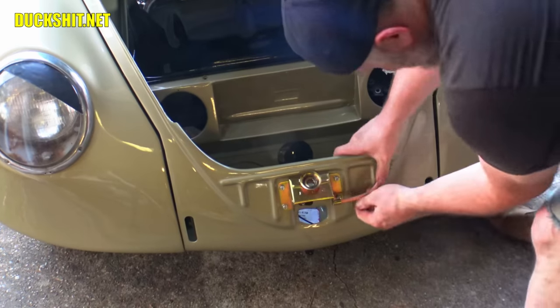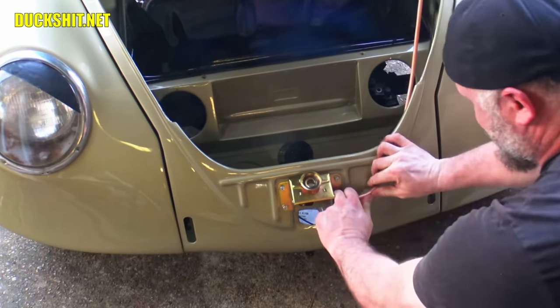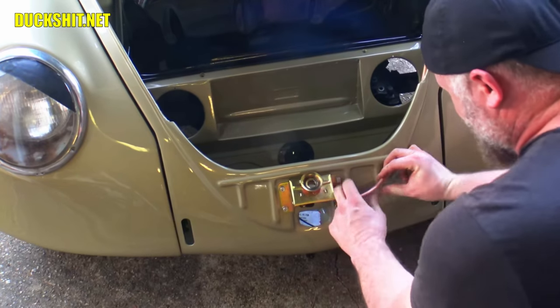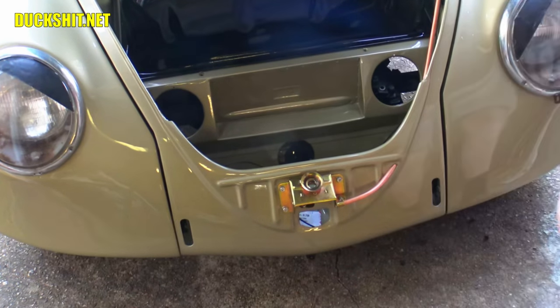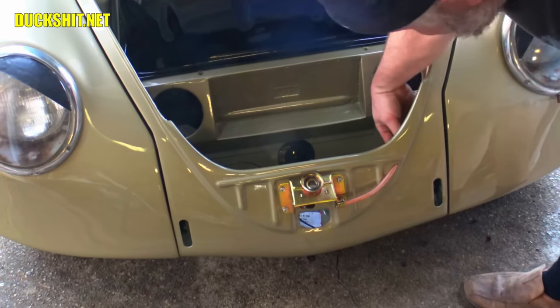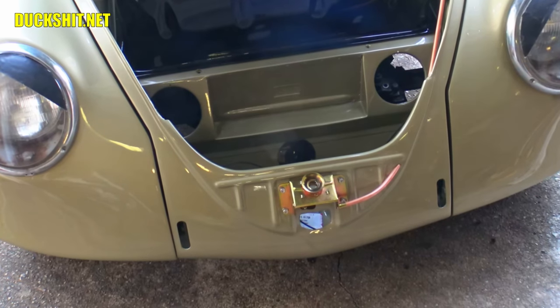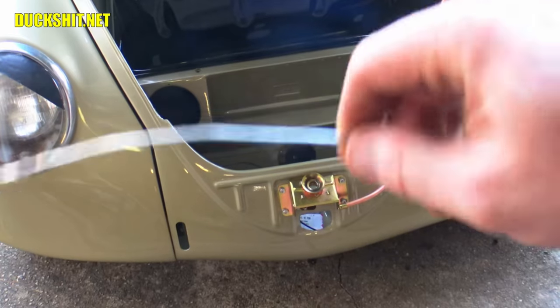Got too harsh of a bend in there. See if we can take some of that out. There we go. The harsher the bend, the less likely that cable is to slide on the inside. So while we're here, let's start feeding in the inner wire.